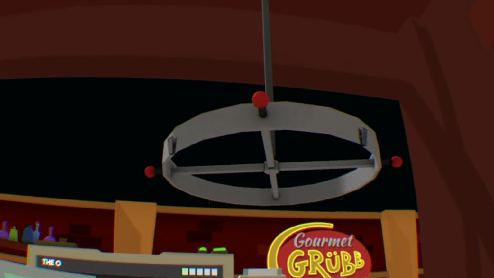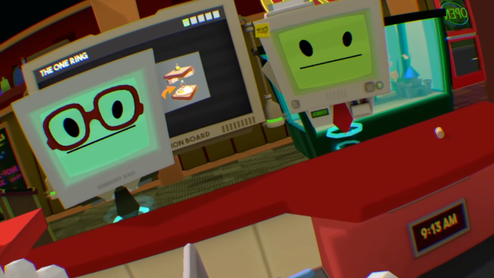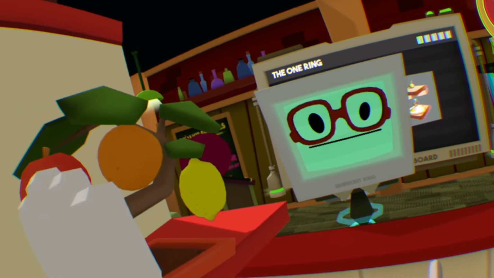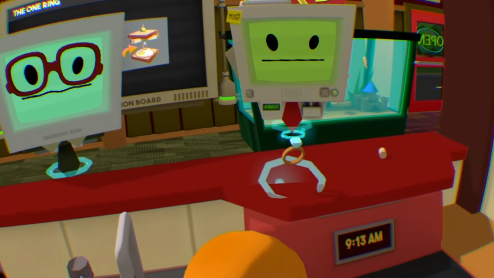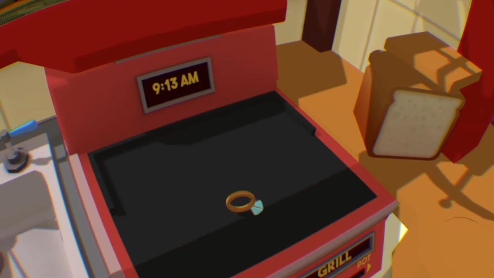Hey, human. Can you help me out here? With what? I'm trying to propose to my romantic partner. I want it to be a surprise. Can you hide this ring inside a sandwich or something? Yeah, sure. Let's cook it. Make sure it's a real diamond.